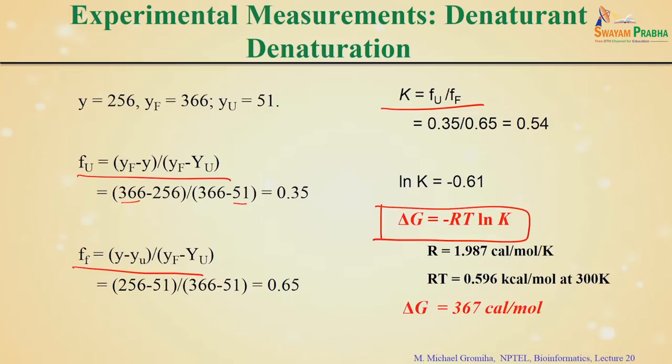So if you do the experiments at different concentrations of urea, you get the fluorescence intensity values. This will give you the intensity at the folded state and the unfolded state, and at the different states from the folded to unfolded state. From the intensity values of the folded state, unfolded state, and at any point, you can derive the equilibrium constant. And from the equilibrium constant, you can calculate the free energy. Right? Experimentally, you can get it for any protein using fluorescence spectroscopy. Likewise, you can do it with circular dichroism as well as differential scanning calorimetry.